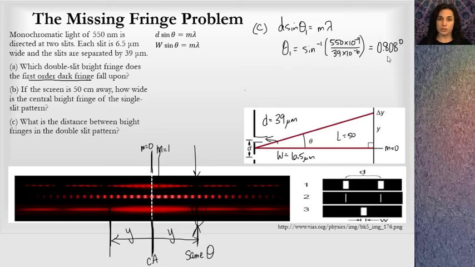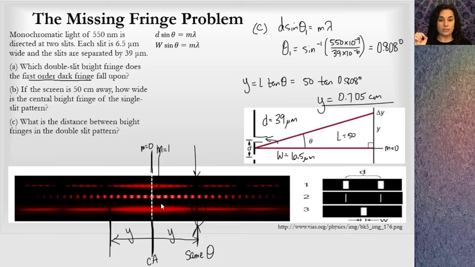And that's what I suggested that you expect, that these angles between the double slit fringes are going to be very small. So let's take that angle. I want to find y here. So I know that y is L times tan theta. We figured that out on the previous problem. And so I'm going to take that 50 centimeters and multiply by tan of my tiny angle here. And when I run that through the calculator, that distance between the central bright fringe and the next bright fringe for the two slit is going to be less than a centimeter, 0.705 centimeters. So pretty tiny on there, very tiny.